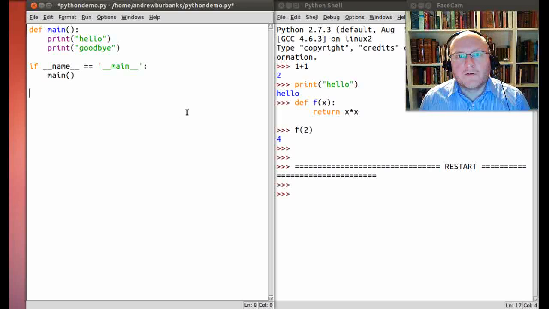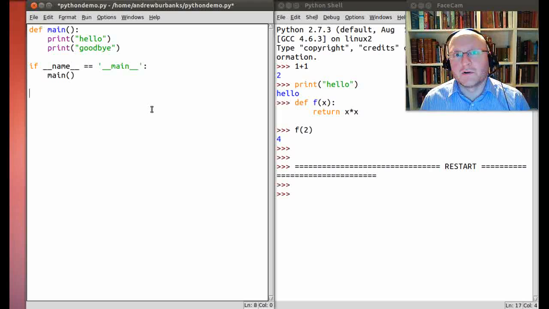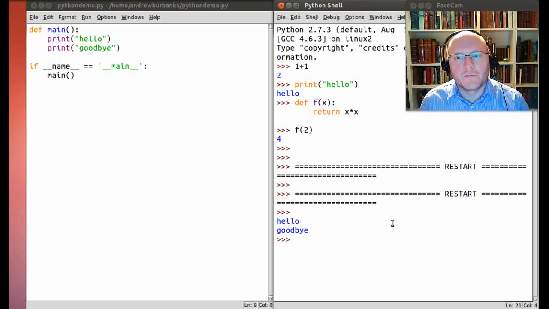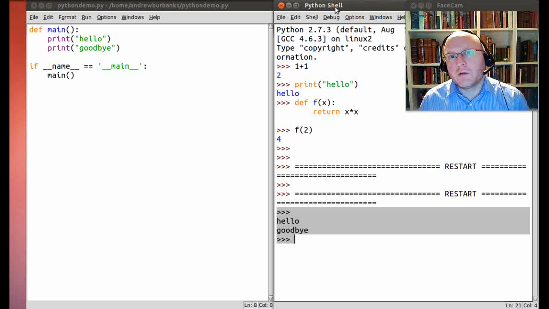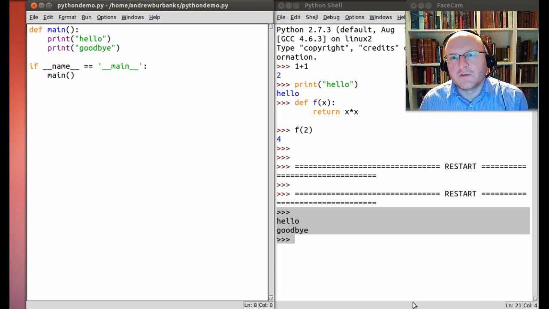So once again, you can hit Function key F5 or go to Run and Run Module to run the program. So this is quite different to PyScripter, where you have a play button to hit. Here you have to press F5 or select Run from the menu, and the program runs and the output is shown in the output window. Now unlike PyScripter, you can put these windows wherever you like by default. In PyScripter the output window is usually along the bottom, although you can move it. But here you have a separate window for each Python file you're editing, and a single separate window again for the output of those files.